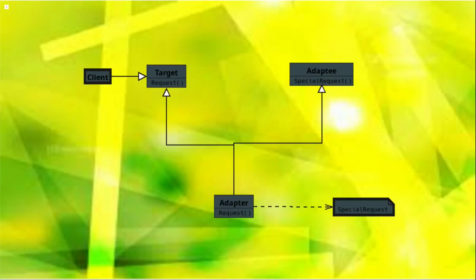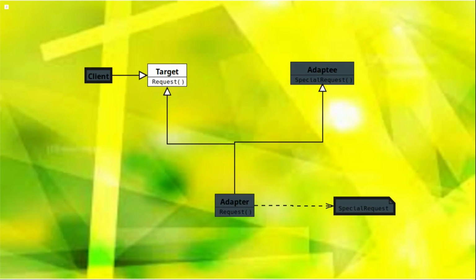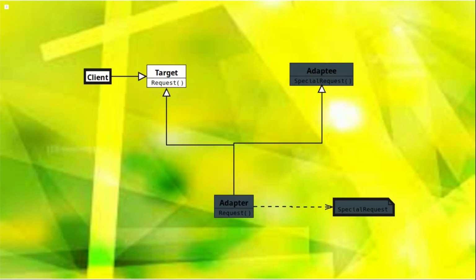Structural pattern adapter, the UML for JavaScript students. Target defines the interface the client expects to use, represents the standard way objects should behave, and is used directly by the client. Client works with objects through the target interface, does not know about the adaptee's interface, and uses the adapter to interact with the adaptee.